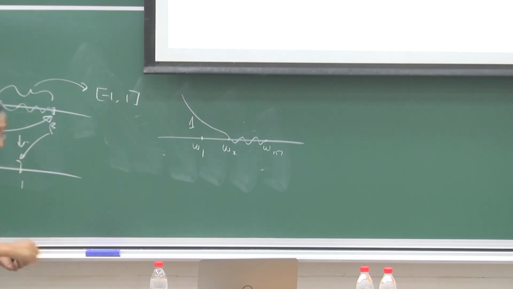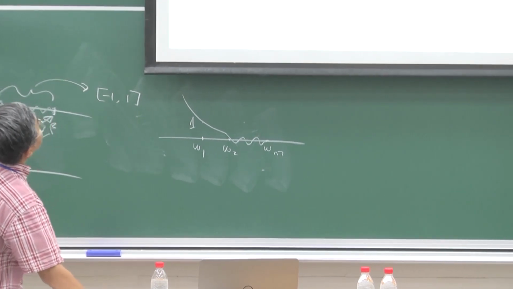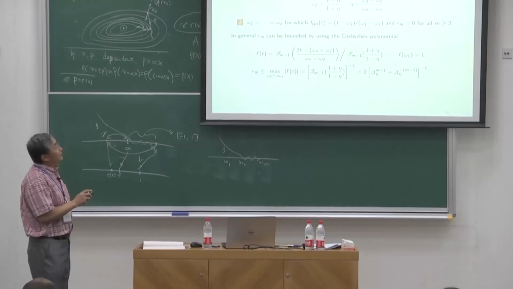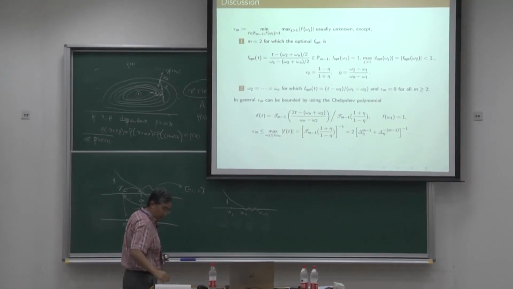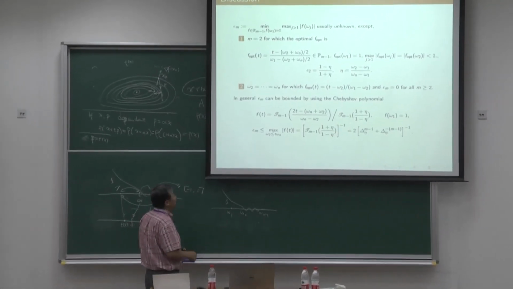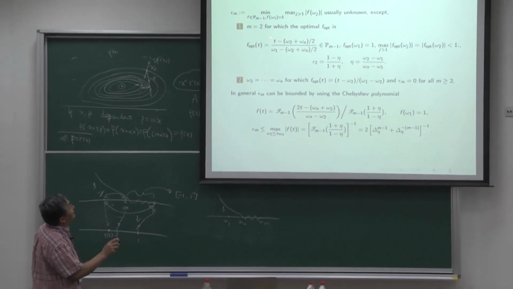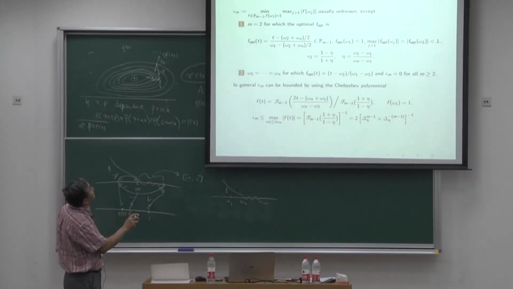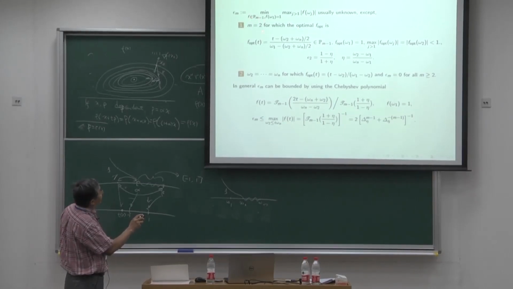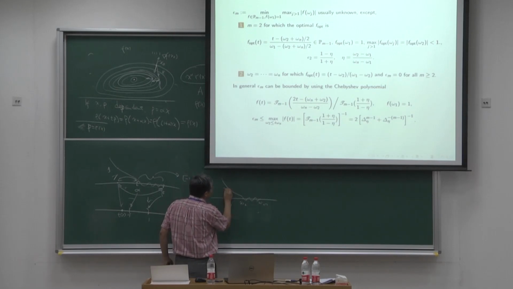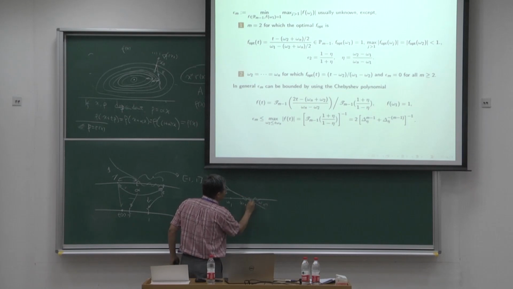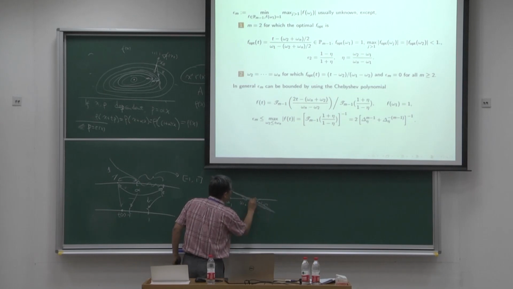Okay. Let's look at some special case. So, of course, this number we don't know. Let's look at a special case. If m equals 2, what's the optimal polynomial? That turns out to be a linear polynomial, because f is linear. F is linear at this point, so this number equals 1. And how is the optimal polynomial going to be? If you draw a lot of pictures, you will discover this is going to be the one that's passing through the middle of omega 2 omega n.